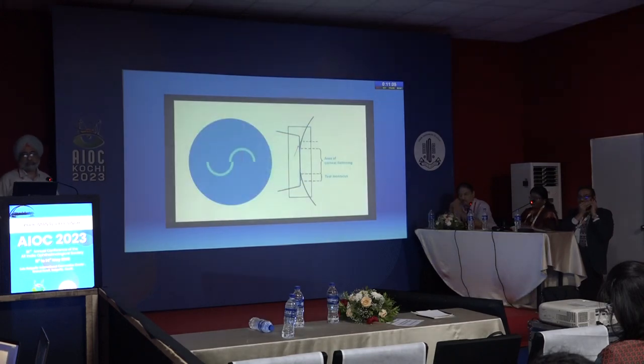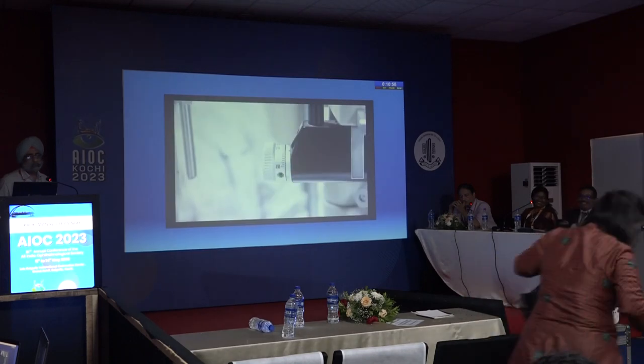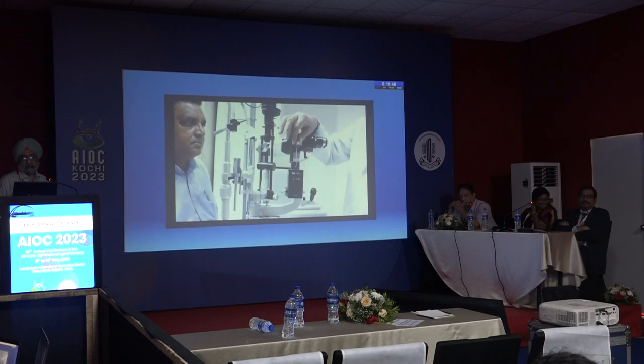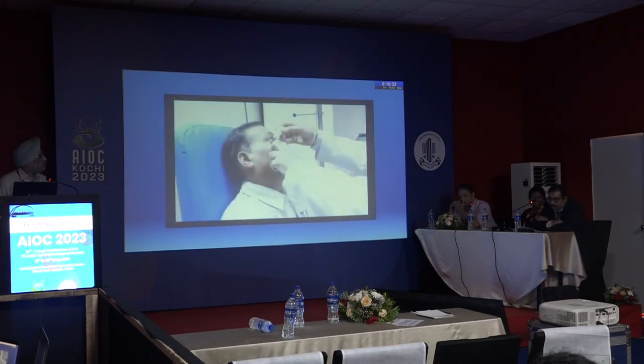When a 3.06 millimeter diameter of cornea is applanated, the semicircles interlock. The thickness of these semicircles represents the tear meniscus on the sides of the prism. Equipment preparation includes setting the magnification at 10x, switching power to maximum illumination, maximum thickness, and maximum height, bringing the blue filter in place, and creating an angle of 60 degrees between illumination and microscope. The prism and tonometer should be fixed into the notch, then turn the measuring drum to setting one, equivalent to 10 mmHg.